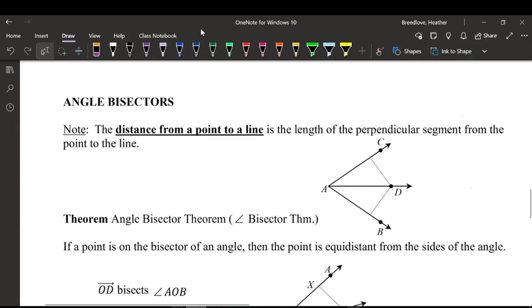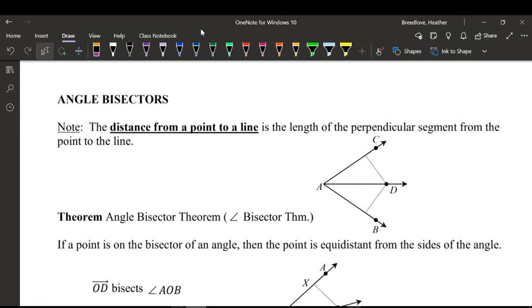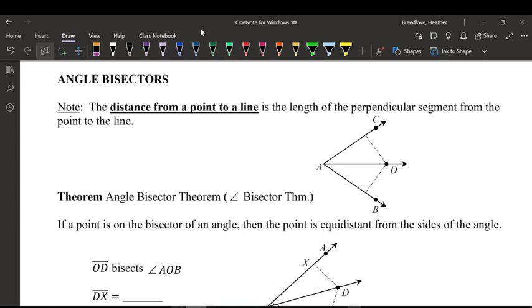All right, so then that was segment bisectors, perpendicular bisectors. The other part is the angle bisector. Again, this is not something new. We've been over angle bisectors. It cuts an angle into two equal pieces. The wording here, it's one of those things, if you just read through it, it really doesn't make any sense. The distance from a point to a line is the length of the perpendicular segment from the point to the line. Doesn't make a lot of sense, does it?